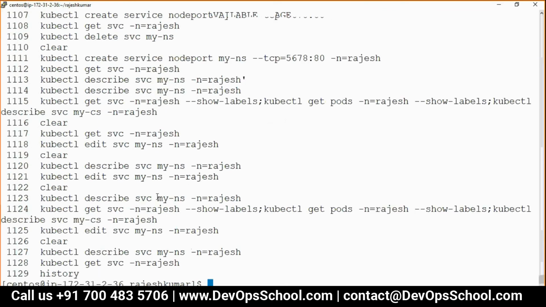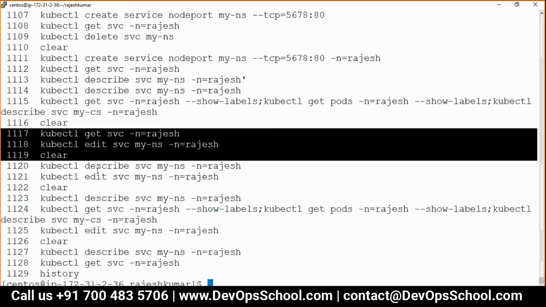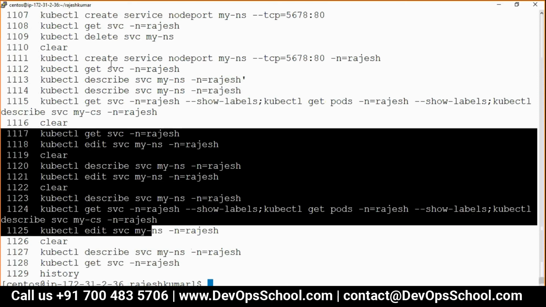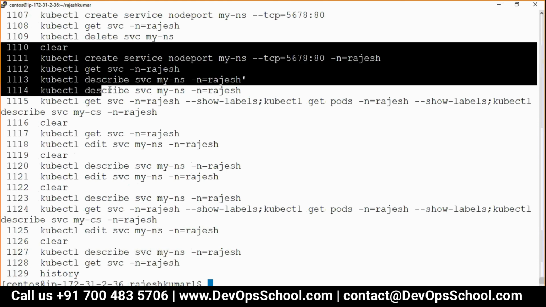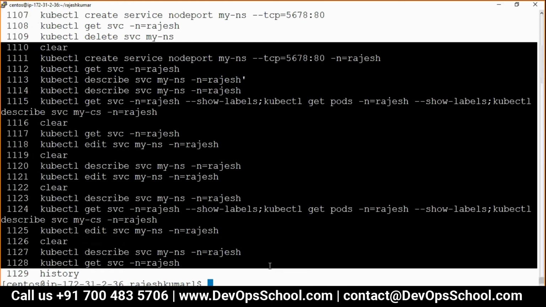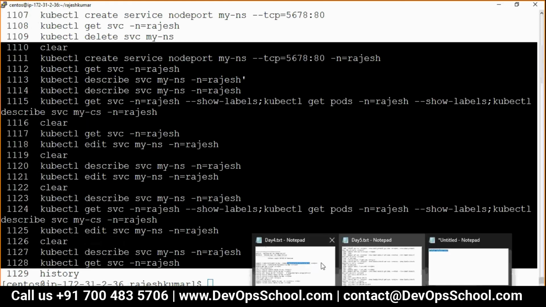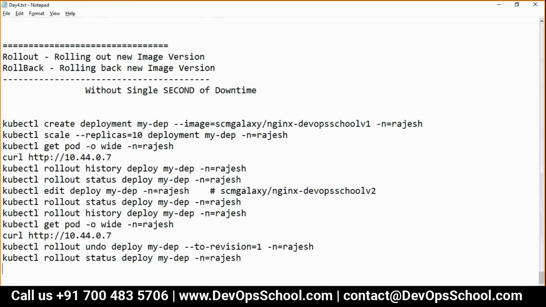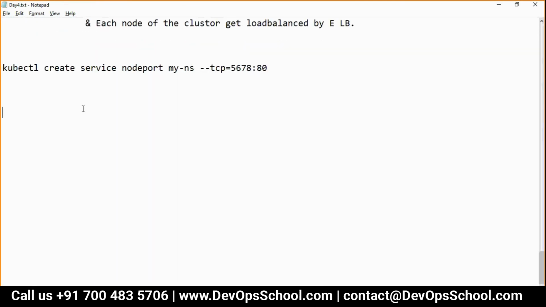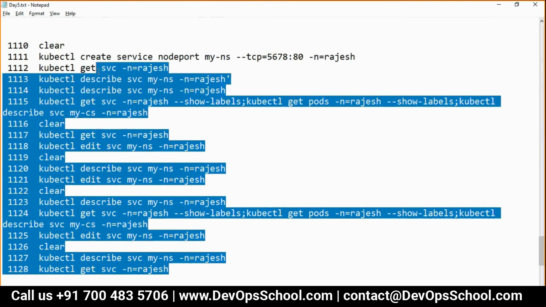I would like you to try it out. So these are the commands I ran on day 5. Try this node port. Only a few commands. Experience it.